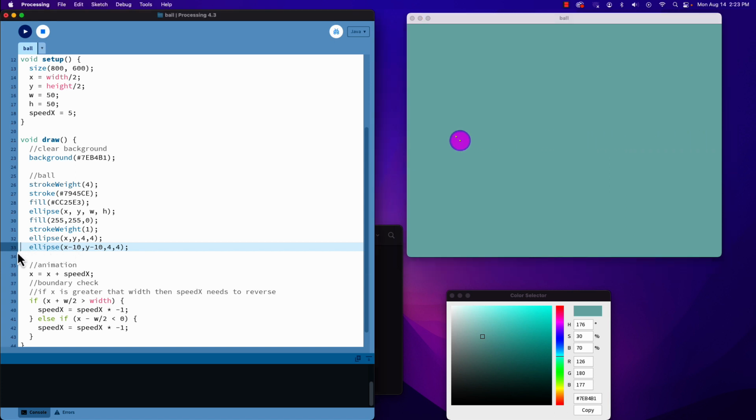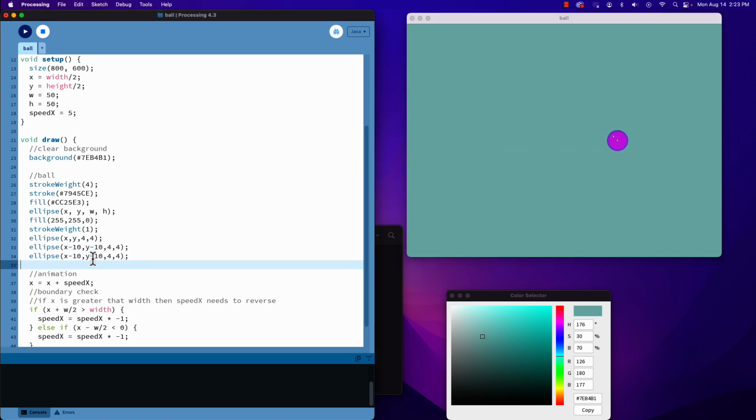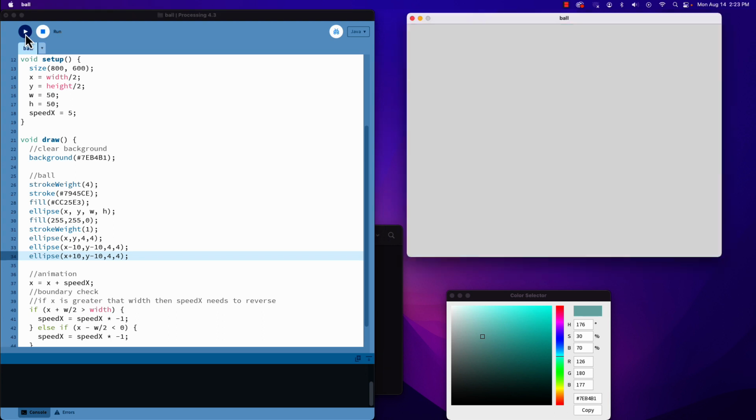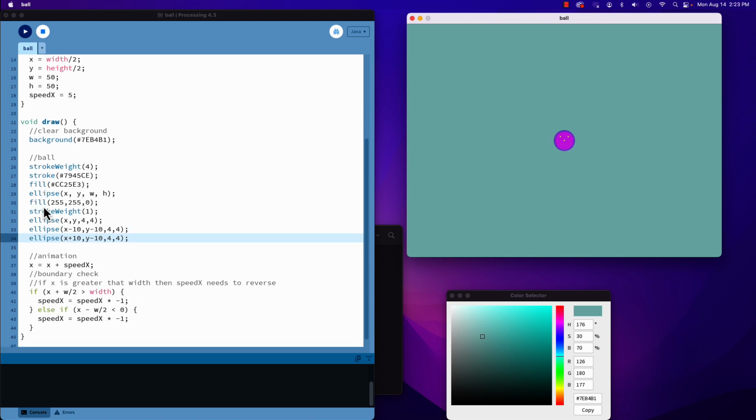I wanted a second circle, this time do plus 10. You'll notice what I'm effectively doing is I've just put eyes and a nose on my little circle here. So we're offsetting relative to the origin point.